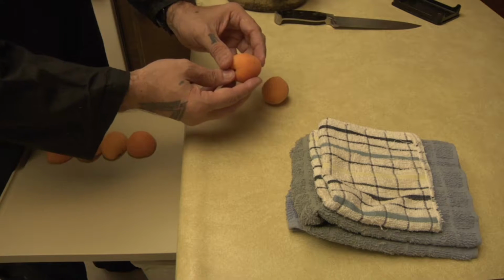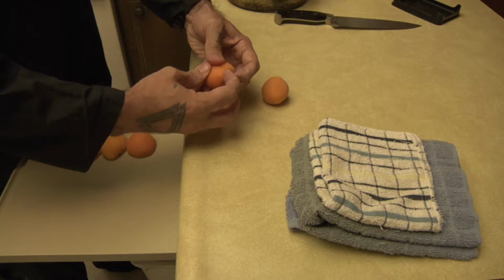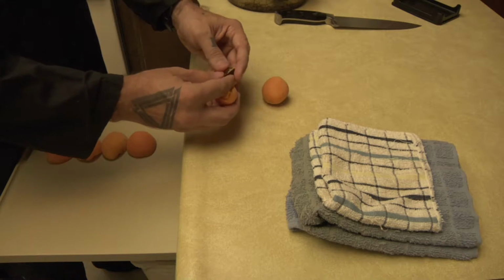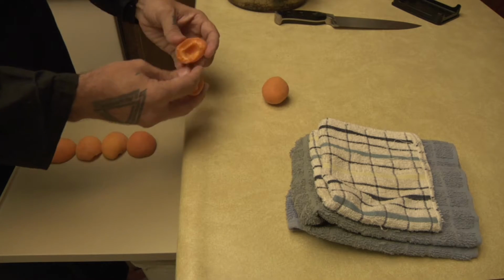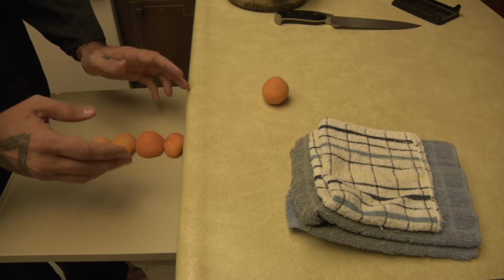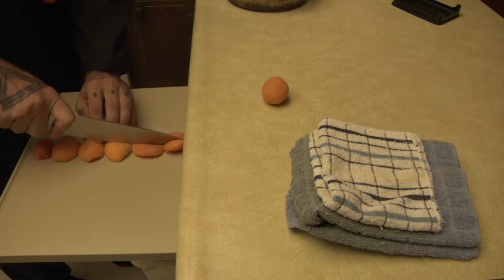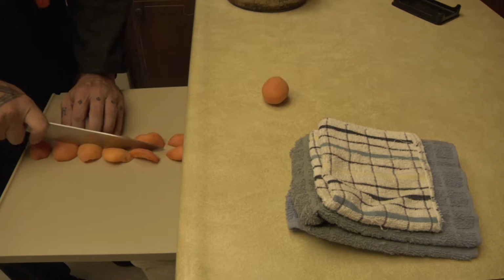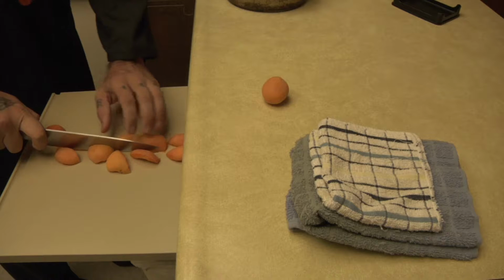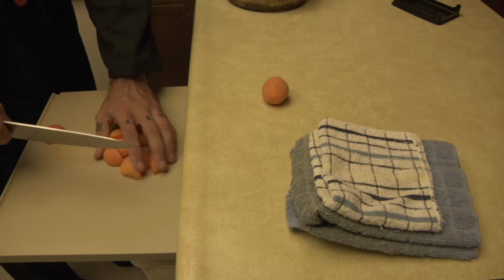Now to prepare these apricots, all you have to do is look for the seam and then just crack it open right there. Crack it open, split it in half just like that, and then we'll get rid of the pit right in the garbage can, which is right next to the chopping board. I like to keep everything nice and in line because it makes it simple to cut this way. All we need to do is cut these into quarters.